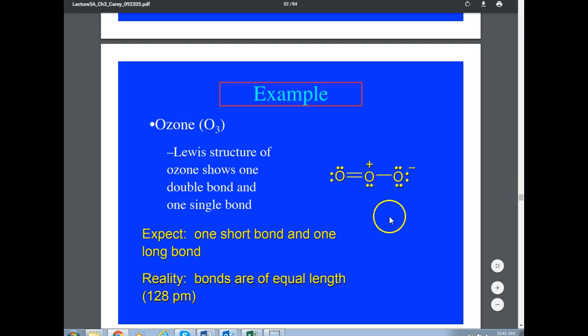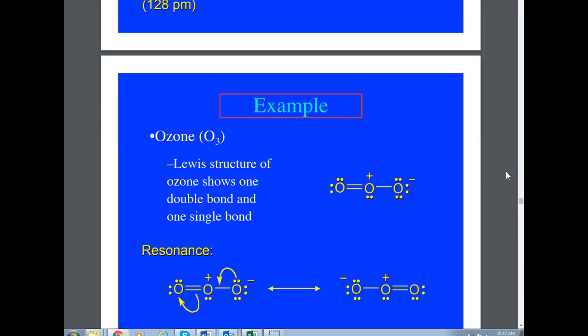So ozone is a good example. It's got a Lewis structure of this, with the formal charges showing. If this was true in real life, this would be a short bond, and this would be a long bond. But in reality, both of these bonds in ozone are exactly the same length. So we know that the way we've drawn this is not correct. It's a limitation of the Lewis structure. The electron cloud is smearing between these two places, and the bonds are exactly the same length in both places. It's like an average of 2 bonds here and 1 bond there. That bond length is the same from here to here and from here to here in real life. So the Lewis structures are limited in how we draw them compared to what reality is. The structure really is an average between a double bond and a single bond in real life.